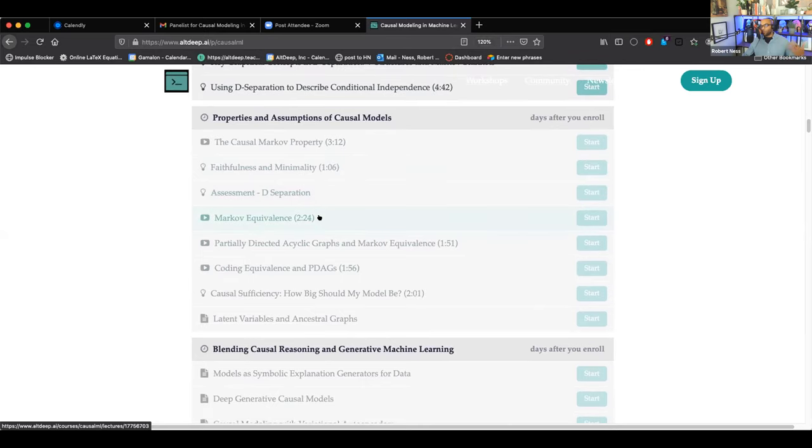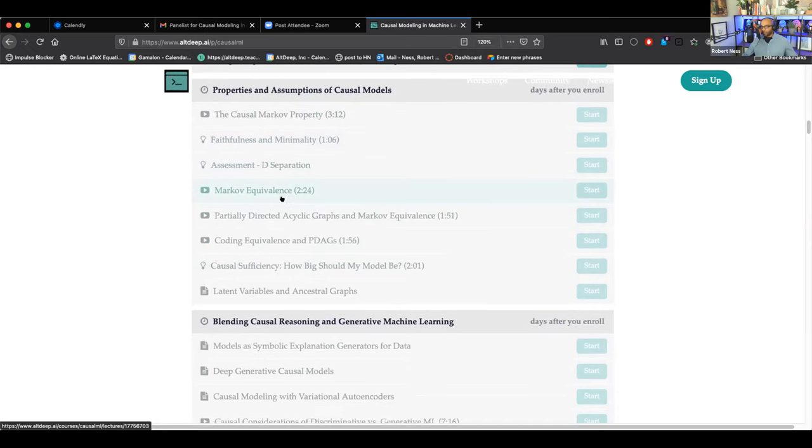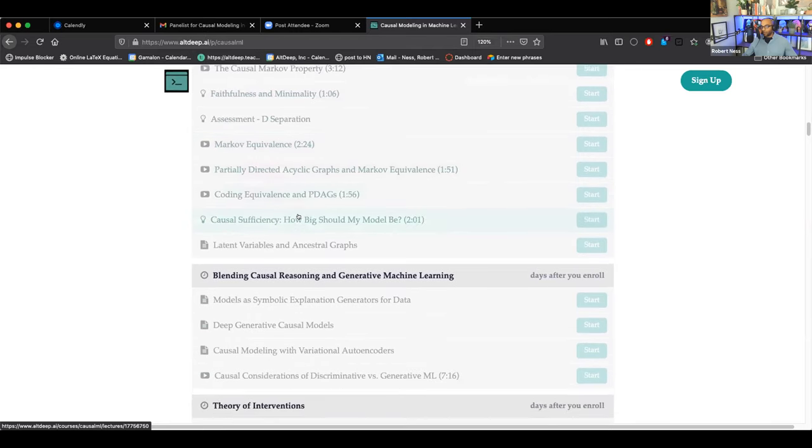So if you build any kind of model, especially a statistical model, like say regression, you articulate your assumptions in advance. Like, it's a linear model with constant variance and the errors are normal, for example. And then after you fit the model, you go and check those assumptions. Well, we do the same thing in causality. In effect, our assumptions, like the Markov property, faithfulness, minimality, sufficiency, some of these we can actually falsify with the data, because causality is something that is falsifiable. You should be able to go and look at the data and find evidence for the model or against the model.